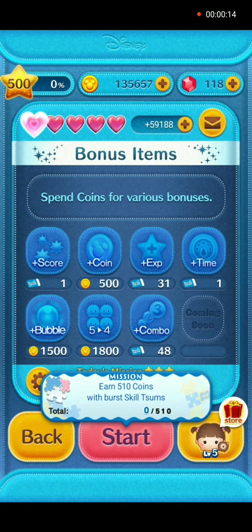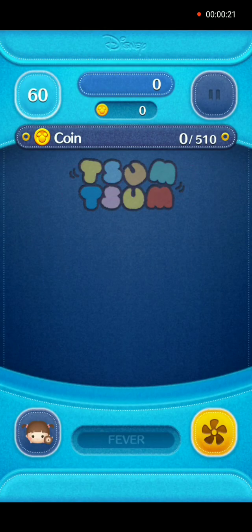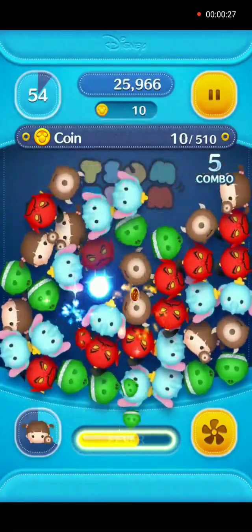Mission number 1, earn 510 coins with burst skill Tsums. We will use Boo Charm in gameplay with no powerups.